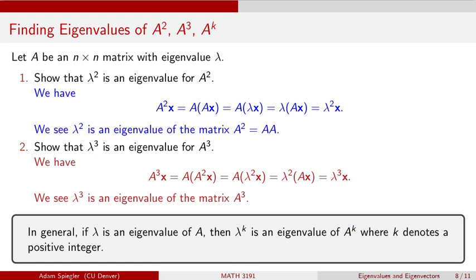This property is going to be really, really nice when we're working with what are called difference equations, or when we're working with any sort of Markov chain. We'll encounter these applications later in this chapter, but this is going to be an extremely helpful time-saving result when we get to those examples.